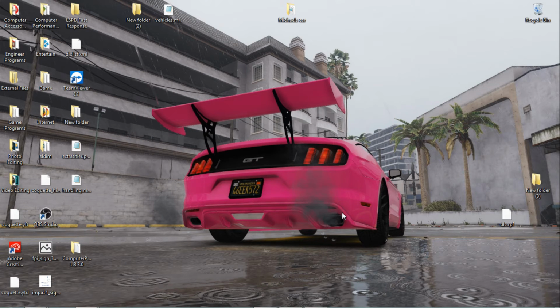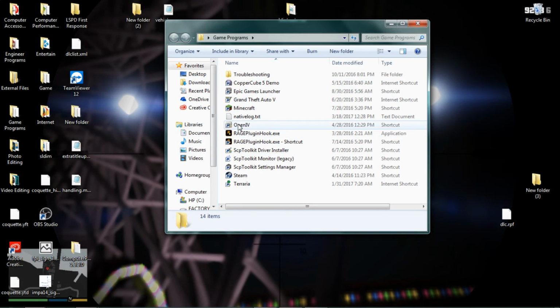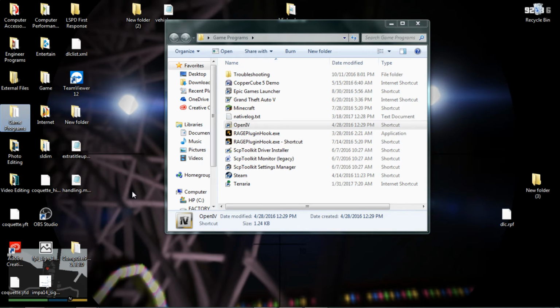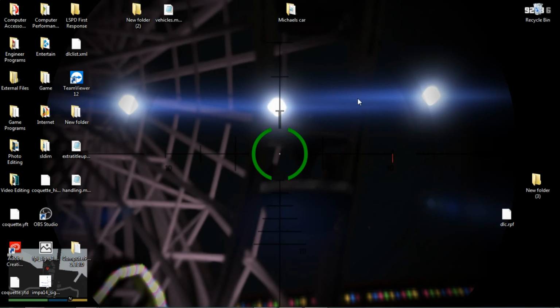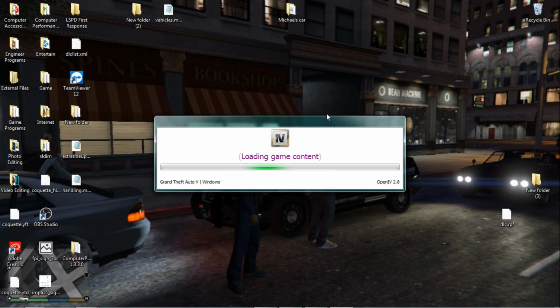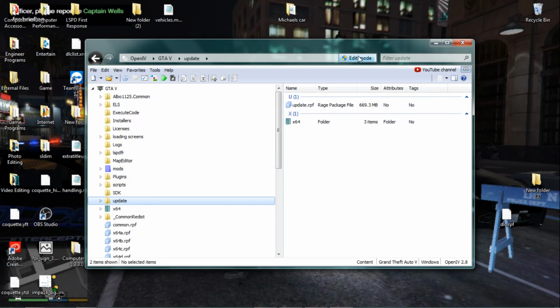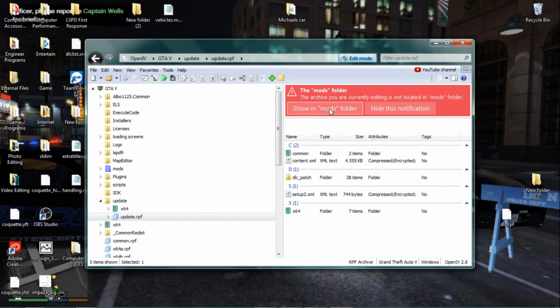I'm going to prevent it from launching. The reason I'm going to prevent it from launching is because many of you probably have a mods folder. And what I've been noticing with this update is it's been getting really frustrating because it'll load all the way up to a certain point, and then it'll just keep loading and loading and loading. And the issue is in the new update, I'll go into edit mode. I'll go over here. And it actually has it show in mods folder.